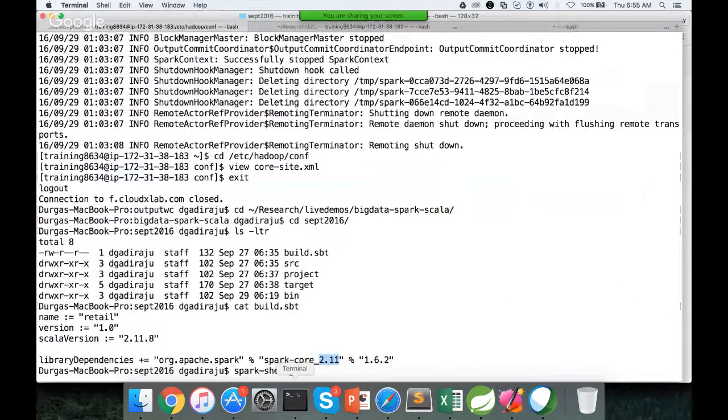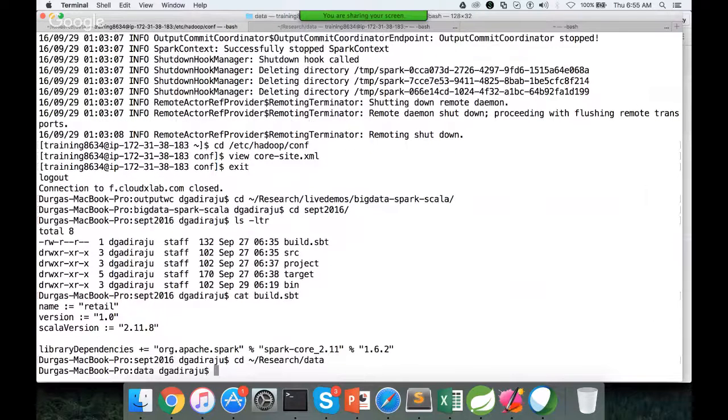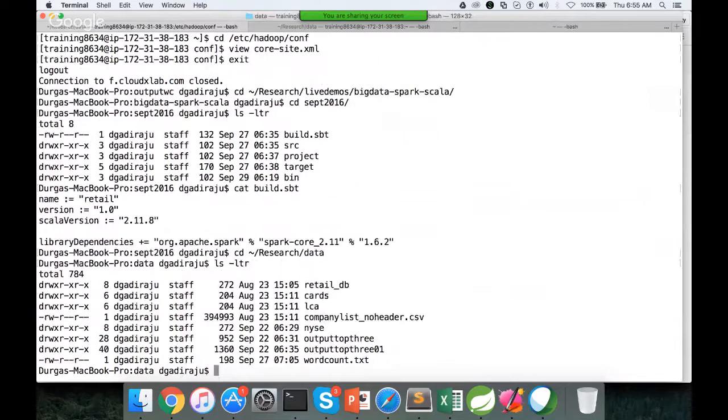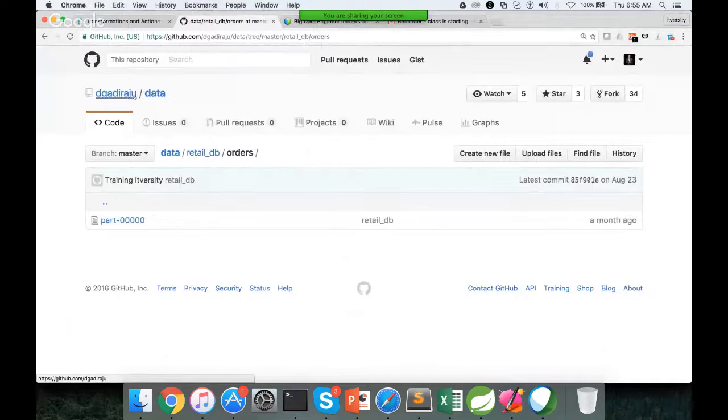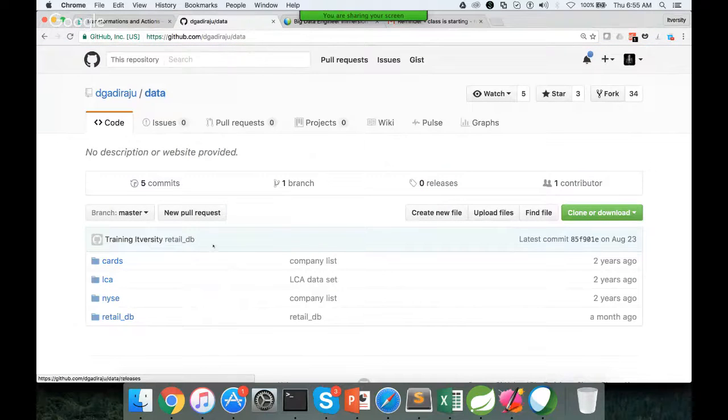I have already downloaded it into my local file system. ls -ltr. This is the retail_db which I am talking about. If you want to run the clone command, click on the repository. These are all subdirectories under the repository. The actual repository name is data itself.